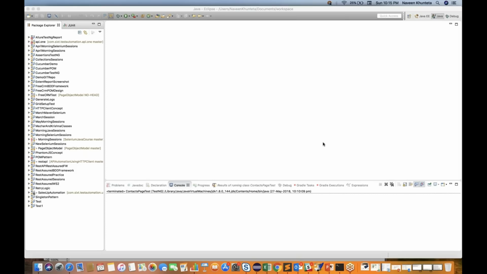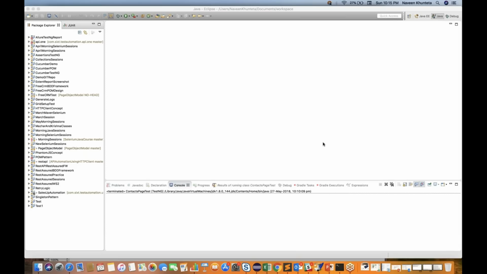Do not run your program or your automation framework from the beginning without knowing anything. If you really want to contribute to that framework, you have to know what the different components are: where exactly the test files are, where the page library, configuration, libraries, utilities and environment variables are, and how exactly they are generating the report and everything. You will get to know all of these things when you debug the code. So debugging is very, very important, guys.